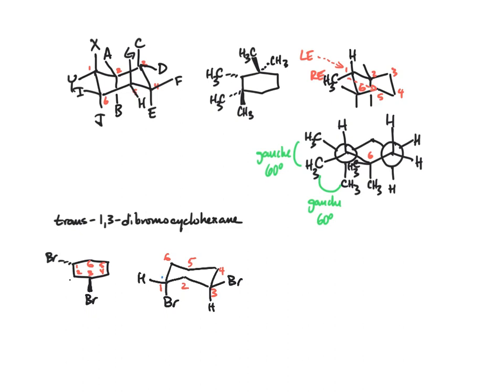We're going to take carbon 1 and flip it up. So see how it's pointing down right now? It's going to point up in the chair flip. Carbon 4 we're going to take and flip down, because it's up, it's going to go down. So when I flip it, I'm drawing the other chair.